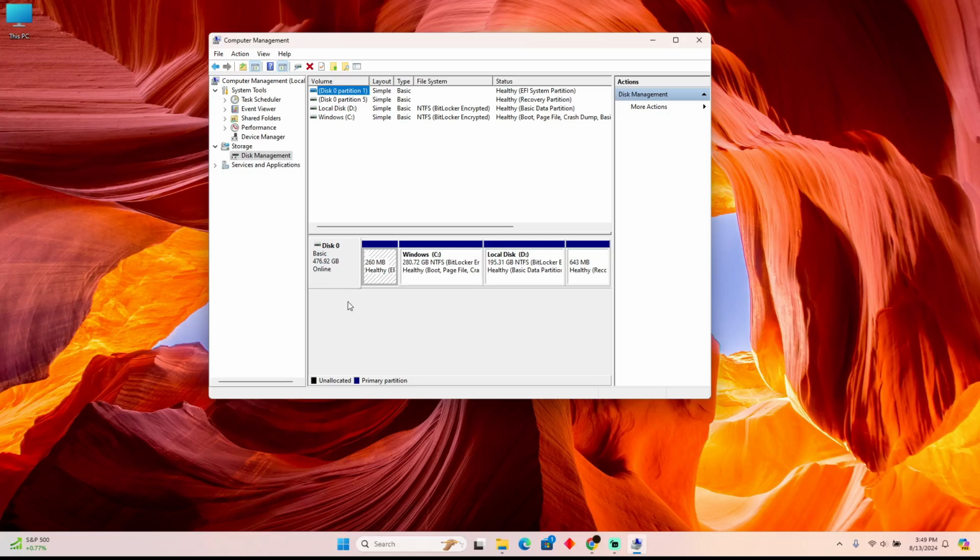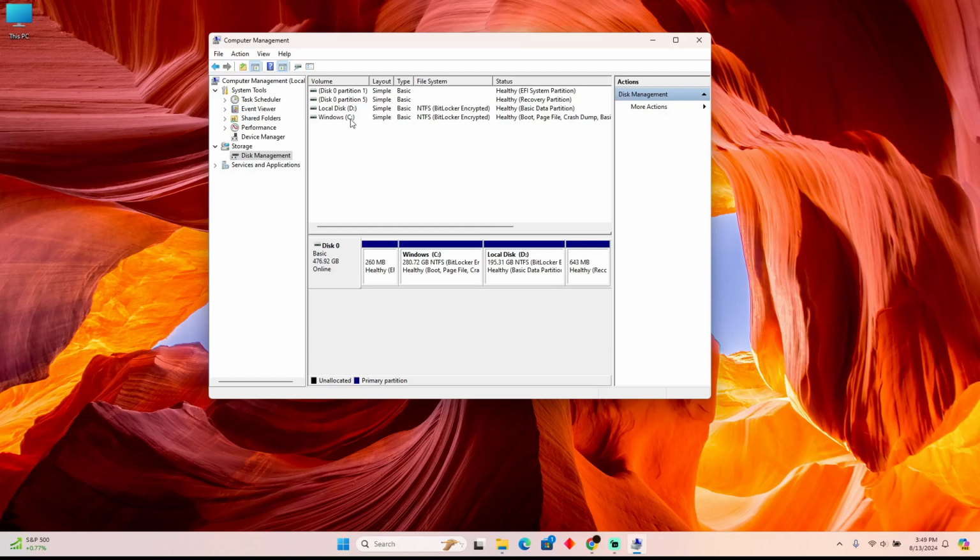You'll be able to see that it is unallocated because it will be yellow. You just have to right click on it and you will see an option for setup. You just have to do the setup and it will be done. Currently, in my case, all of these are set up, so it won't allow me to set up again. But in your case, you just have to set up.